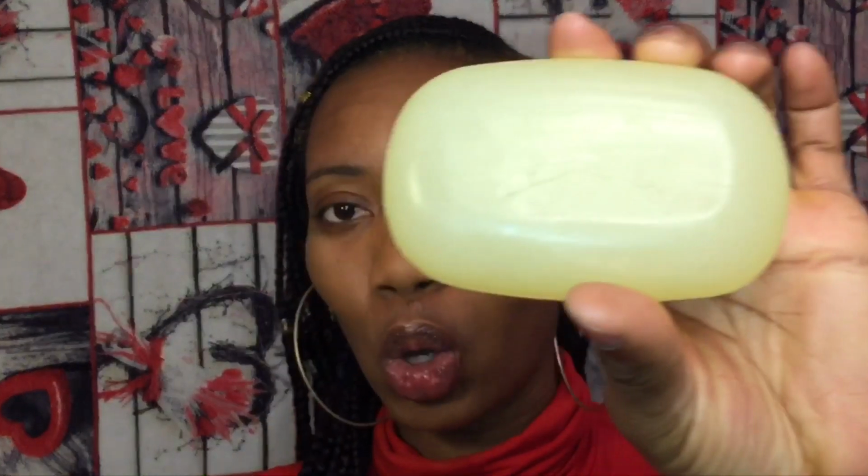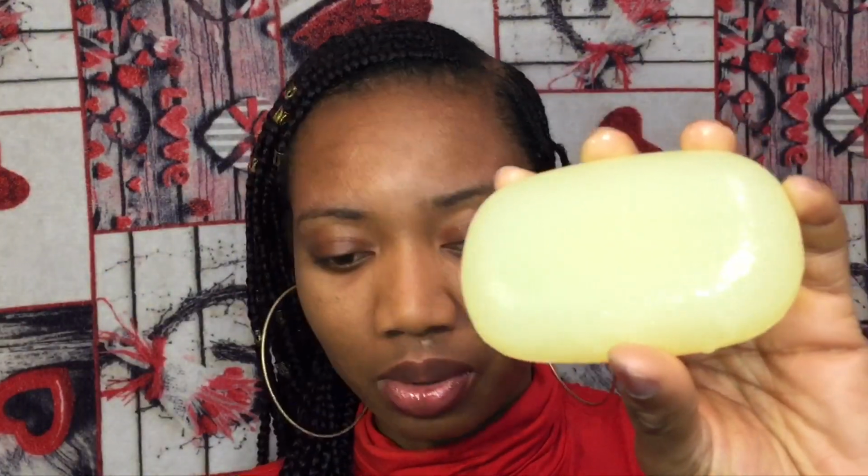So let's get started. Now this is my soap and I'm taking this e.l.f. Magic Mist. I'm just going to do something like this. You can also use water for this, but I decided to use this. You can use water, primer, whatever you prefer. But this is what I use.